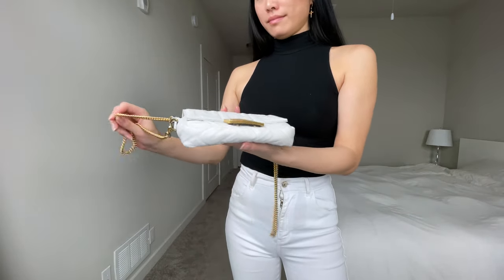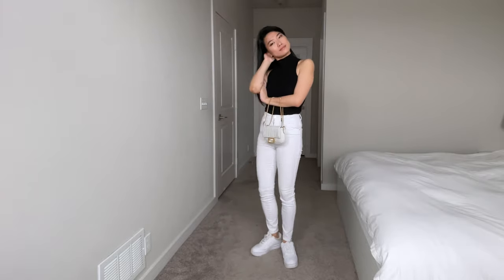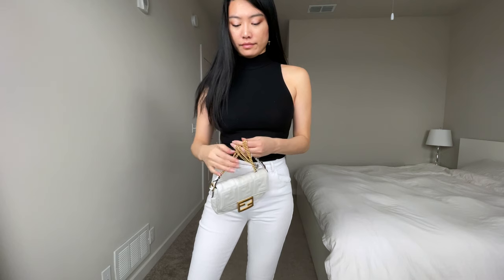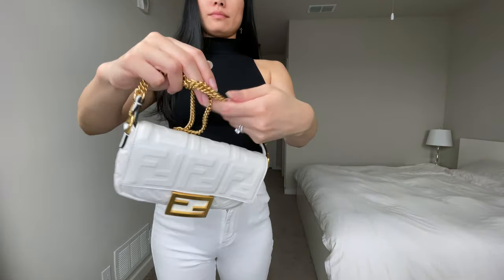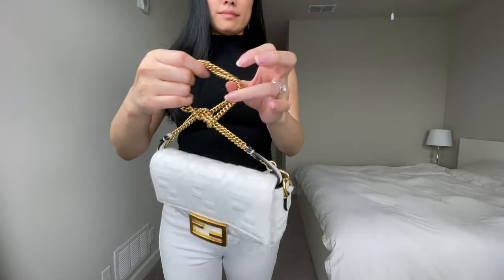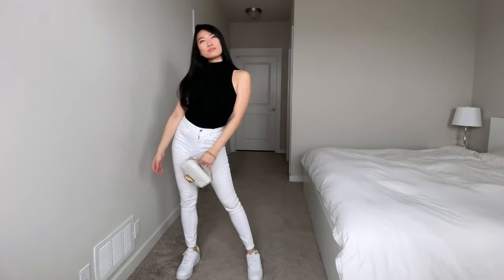I call this configuration the side loop. You just tuck in the leather part of the long strap so that you have two chains at the sides, and you can hold this by looping your arm through the two loops of the bag. Alternatively, you can knot the two chains together and put your hands through the holes to hold it like a chain top handle loop — it almost looks like a decorative bracelet.